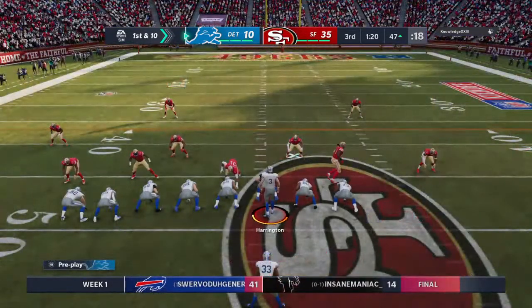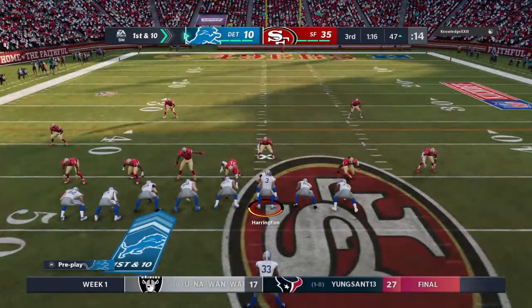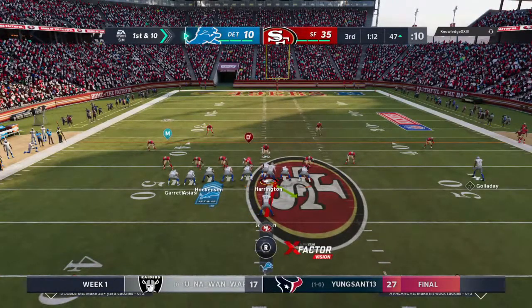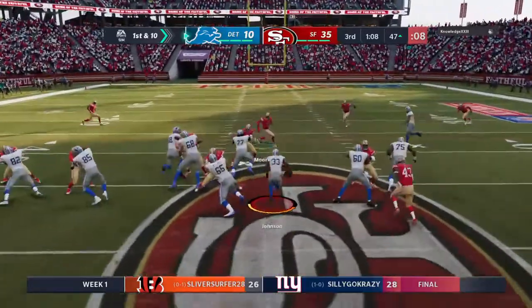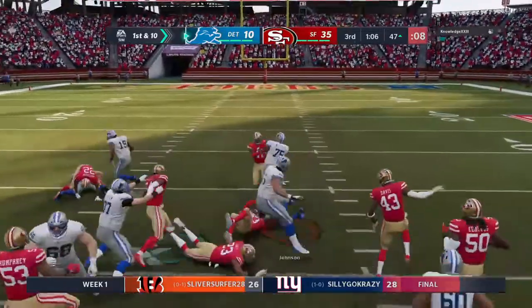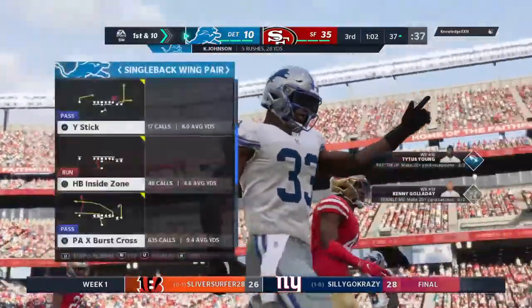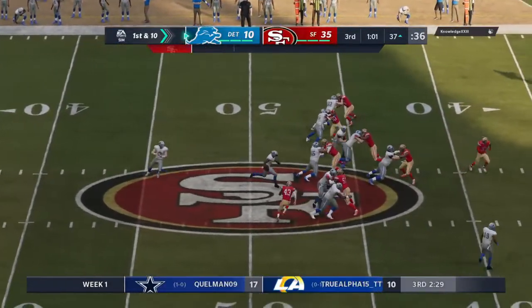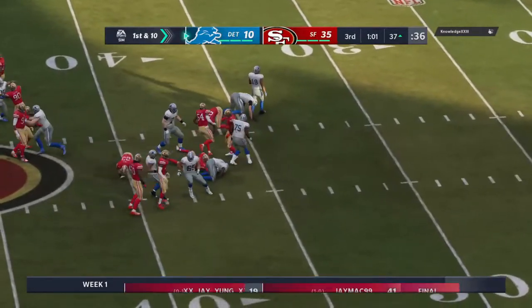They're coming out with a jumbo package to start the drive. Let's go, team. It's going to be a long day. 60 Eagles, 60 Eagles. Check 26, check 26. They'll try to get the offense going with Johnson. And he is tackled inside the 40, not quite to the 35. Give him 10 yards there, and by the nose of the football, he's going to have a first down. First down, Detroit.